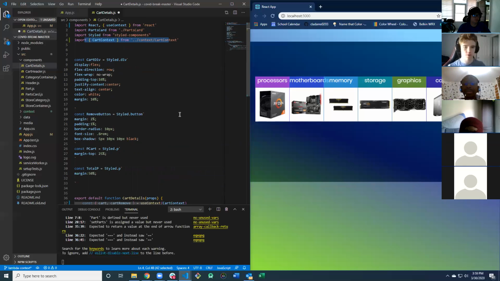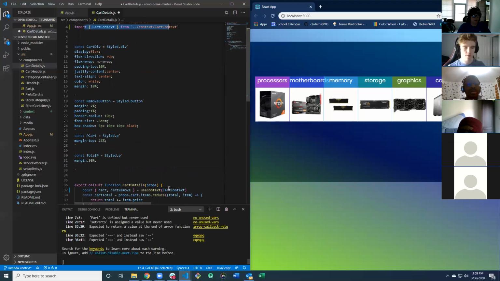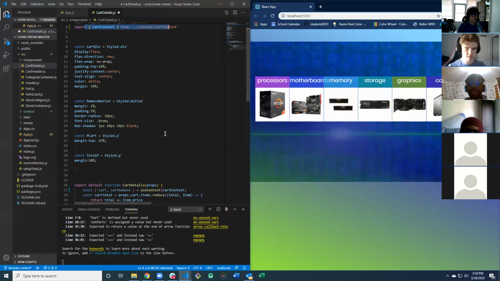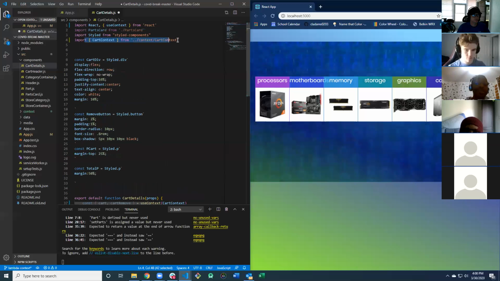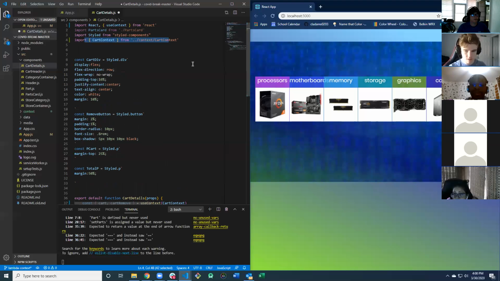If you went down here and just started typing it in, it doesn't show up as a line to automatically import? No, let me try it again. I might have missed it. It'll show up as a little box, and you have to click that box, otherwise it won't do it. Oh, okay, just click the box. So it's useContext.